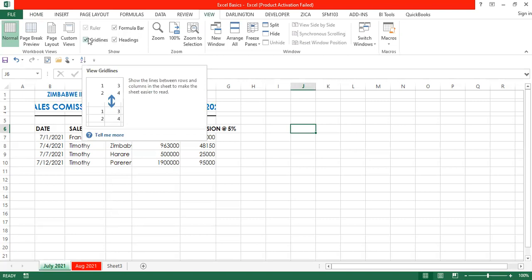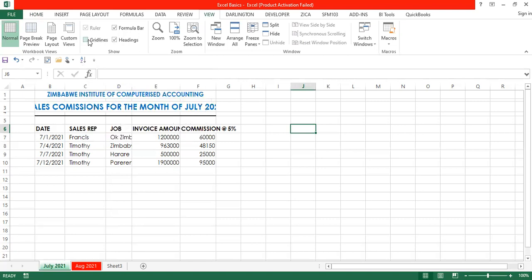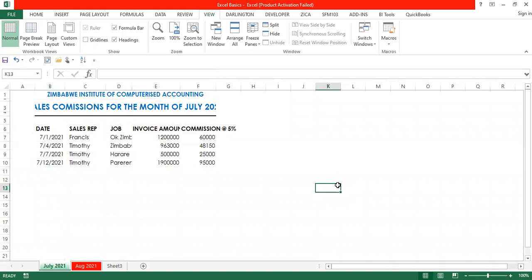So I come here, as you can see, grid lines, then I take off the grid lines so that the report is slowly getting there. I know there is the 5% that's spilling into G. I know this, we can't read everything here. We are coming there slowly, slowly, slowly. All right, there we are. Let's proceed.